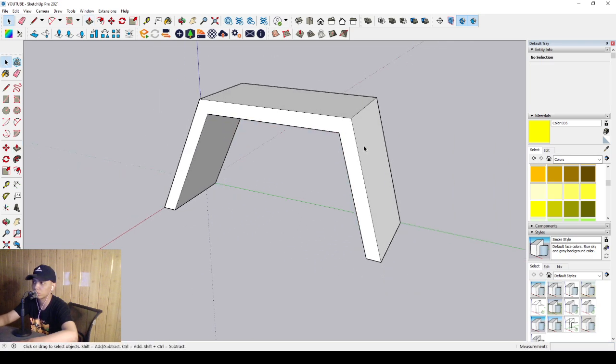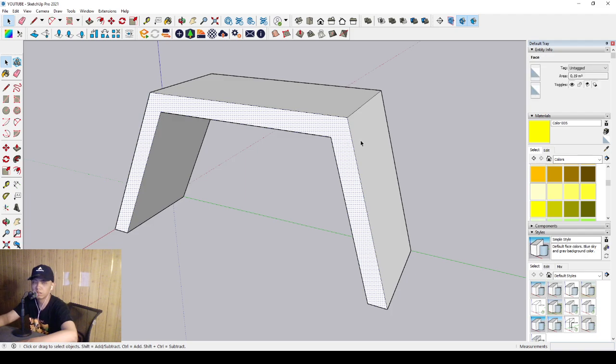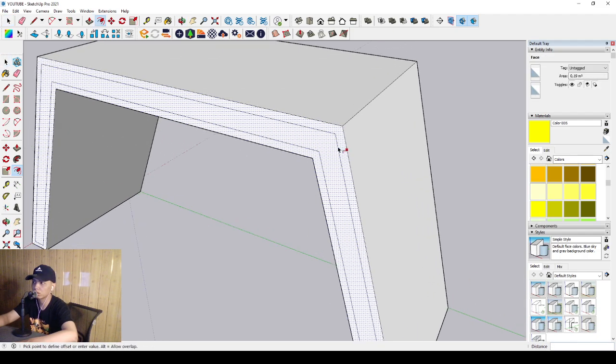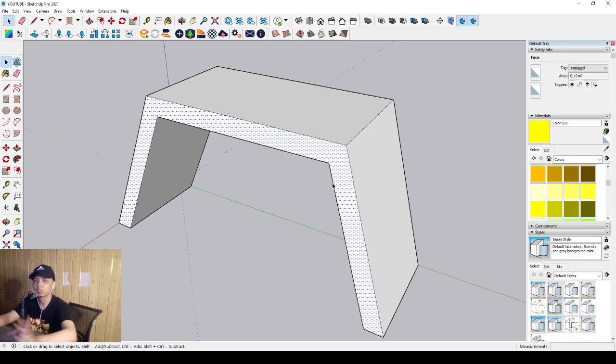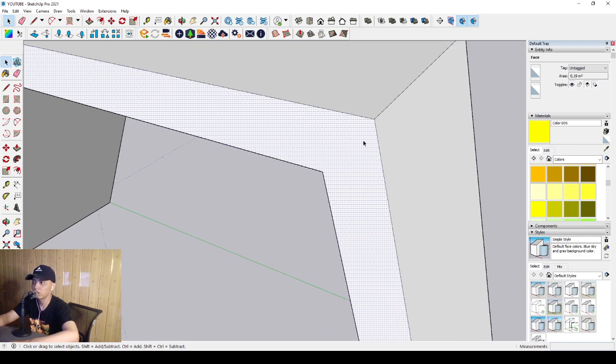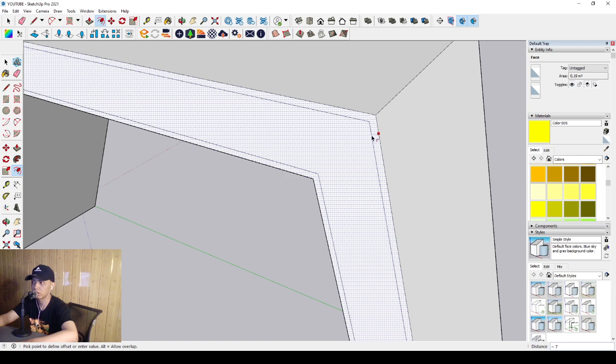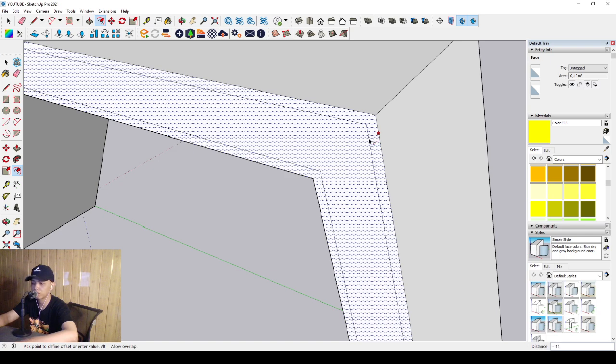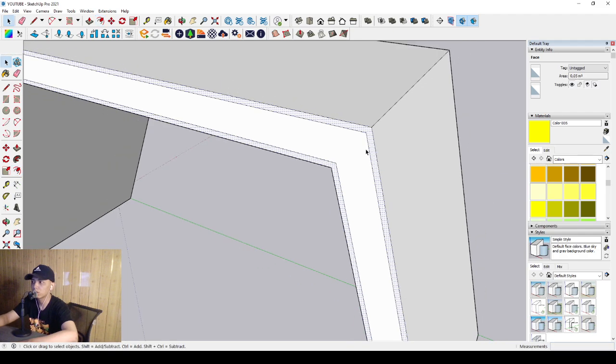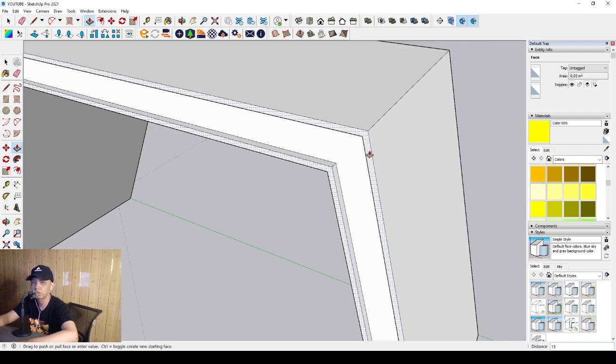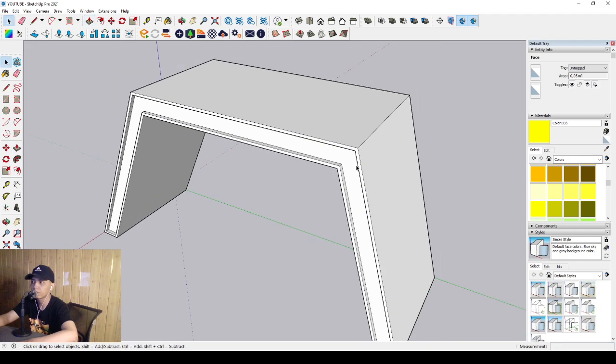We push it to the back, and also we can make a small detail on it. We can select this line and offset it inside just a little bit more, to make it more detailed and look more impressive than the ordinary surface of the front face of this table. We offset it inside around 10 millimeters, and then offset it a little bit forward around 15 millimeters.